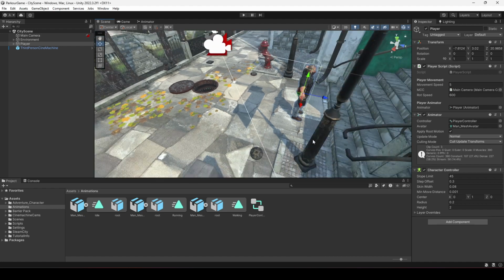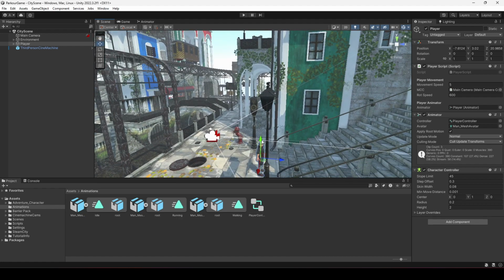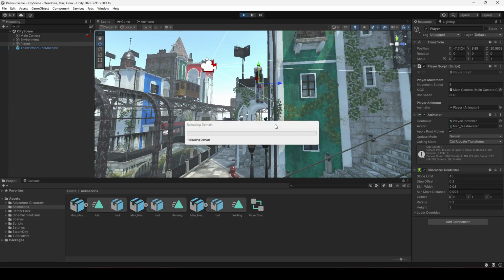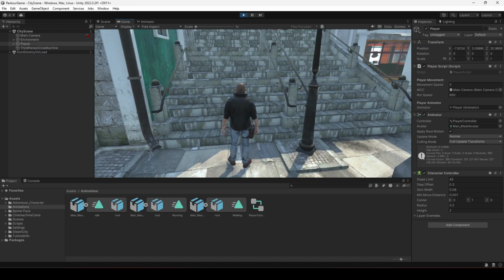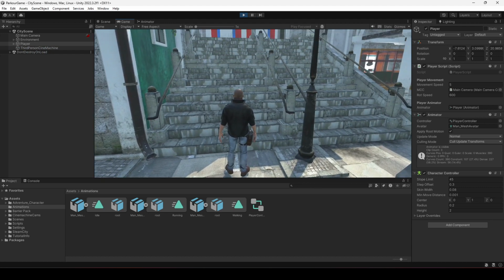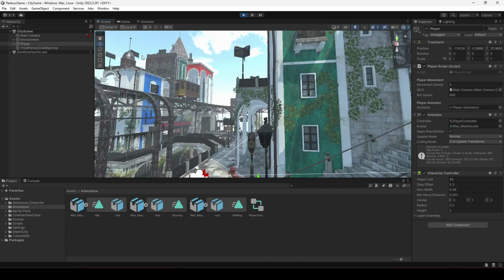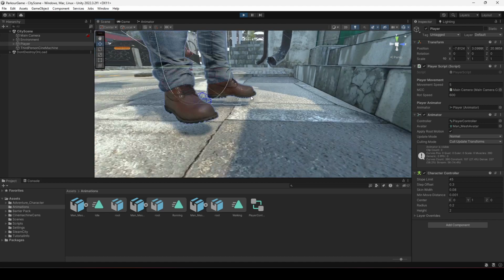And as I told you, this character controller comes with built-in gravity, so let's test that as well. If you move the character controller up there and play the game, you will notice that the player will automatically come down to the ground. As you can see, the character simply comes down to the ground. As you can notice, the character's feet are a little bit above the ground.